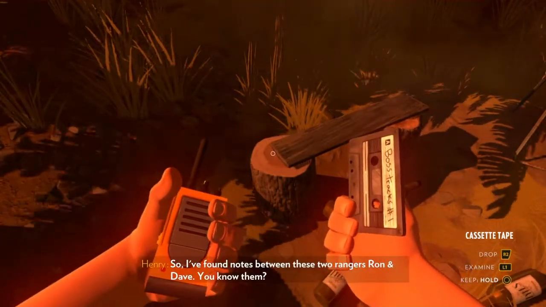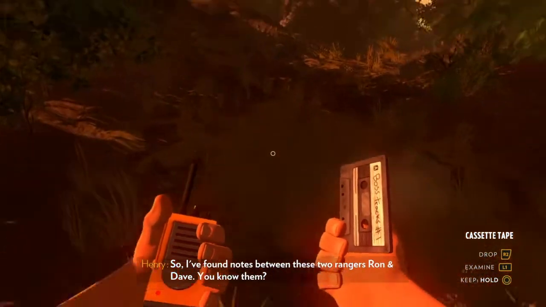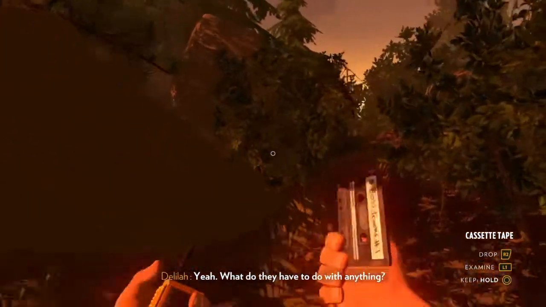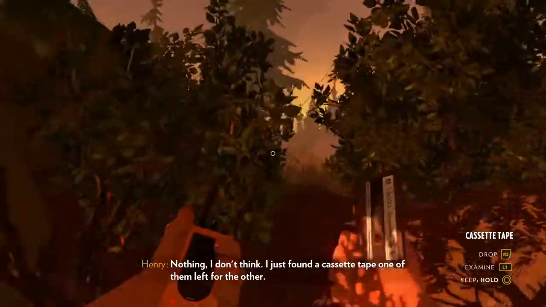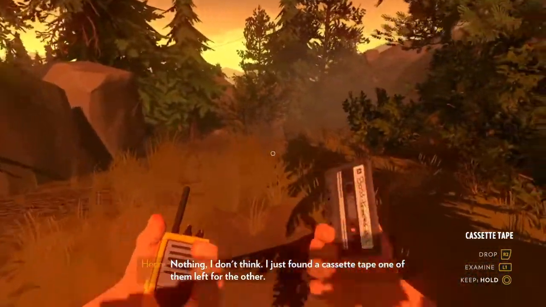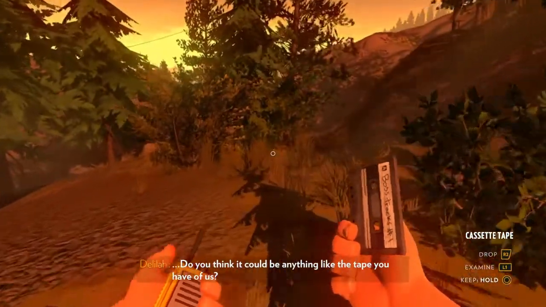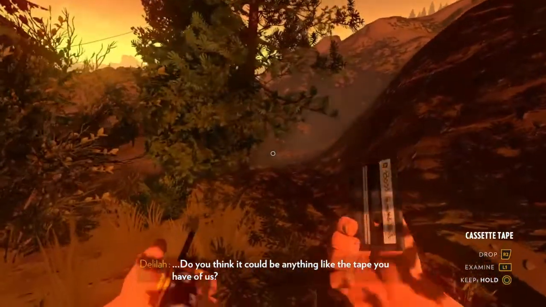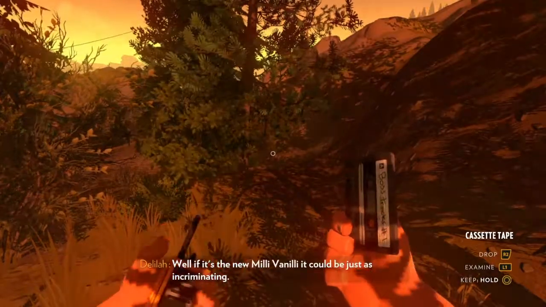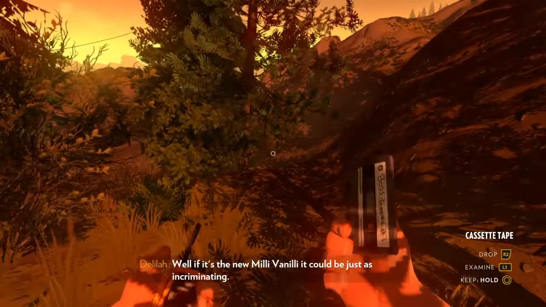So I found notes between these two rangers, Ron and Dave. You know them? Yeah. What do they have to do with anything? Well, nothing, I don't think. I just found a cassette tape one of them left for the other. Do you think it could be anything like the tape you have of us? I think it's just music. Well, if it's the new Milli Vanilli, it could be just as incriminating.